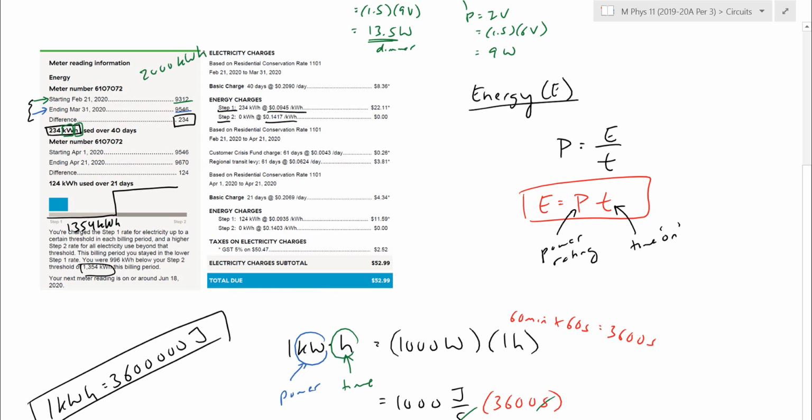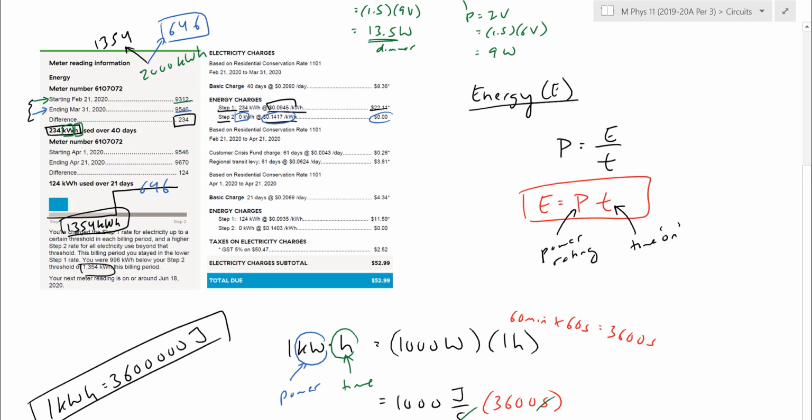That's a humongous amount. What they're going to do is they're going to say, for the first 1354, I'm going to bill you at the lower rate of about 9 cents for a kilowatt hour. And that's where they calculate, here's the energy you actually used, 1354 times that charge, they would have that money. Again, I didn't use anywhere close to that, so that's why I only have 234. The difference, however, if I use, let's say 2,000, I minus off 1354, the rest, 646, wow, you used a lot of energy this month, they're going to charge you the difference at that higher rate. They would say that amount multiplied by a higher cost, and that's actually going to amount to the other part of my bill.